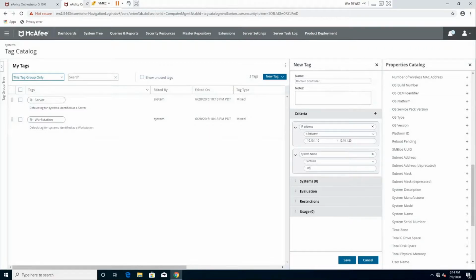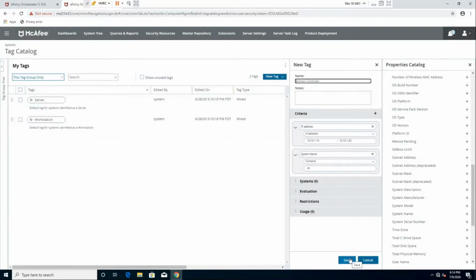Now you can do that if you have one domain controller and that's all you want, but most likely you have more than one. So if you know that every domain controller in your domain contains DC in it and also is within these IP ranges, then this works perfectly for you. This domain controller tag will be applied to any machine that meets these two criteria.